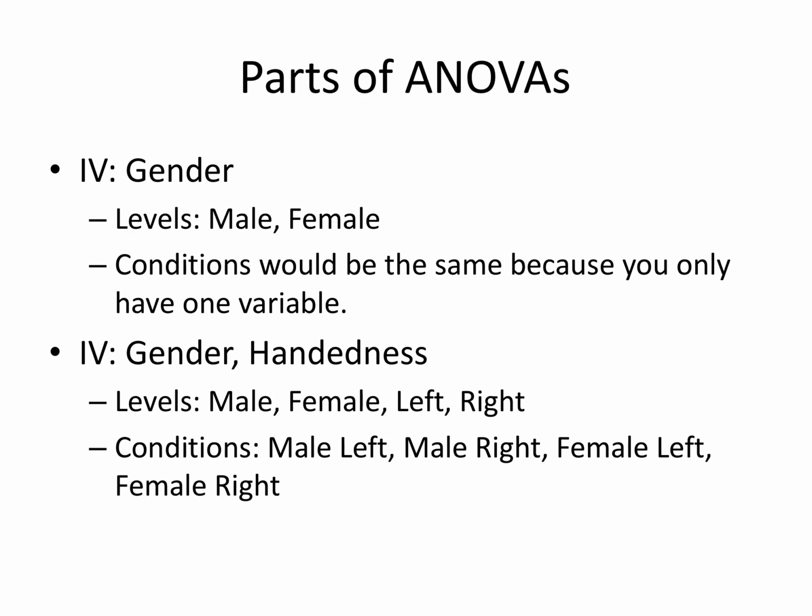But now for conditions, I'm going to combine those. We essentially multiply them together. So I have male left, male right, female left, female right. You can think about this as kind of a square where I have each IV and then their groups. And then when I cross those groups together, I get our conditions. So remember that levels are 1 IV at a time. Conditions are where both IVs come together.